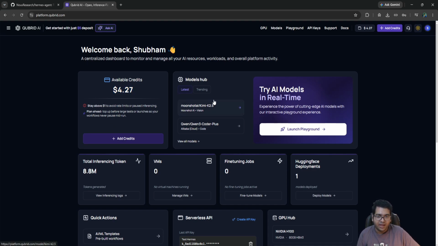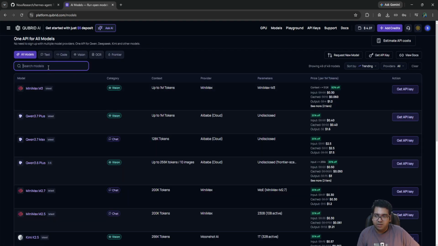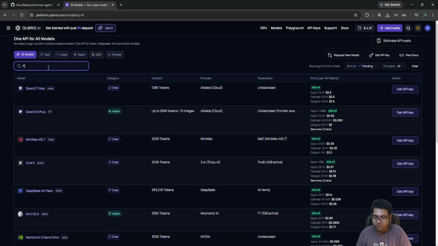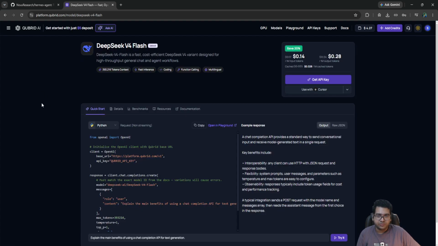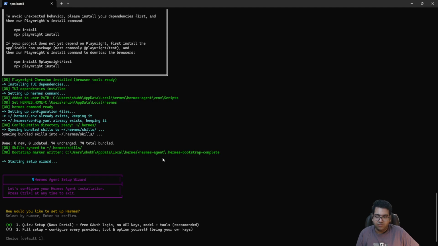You'll require an API key for this. And also we have all different models which you can use. Personally, we have seen DeepSeek Flash to be the cheapest and most cost-effective version. So we'll just keep it ready and keep the API key ready maybe. And do not forget to check it.